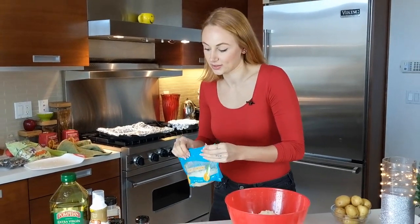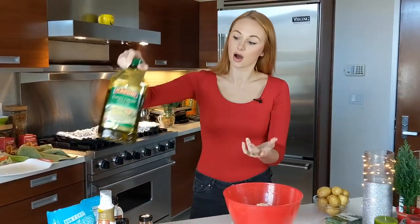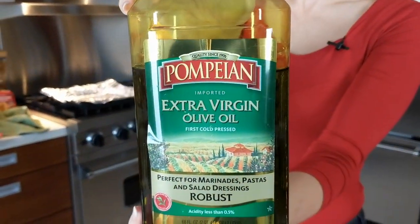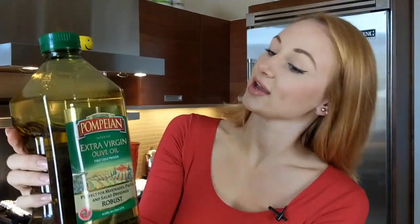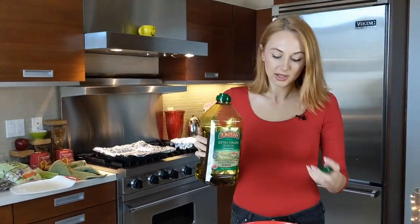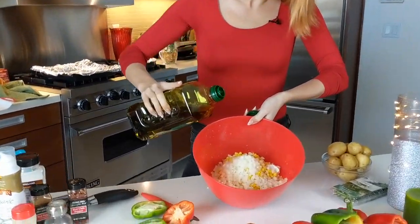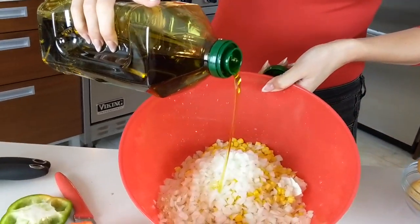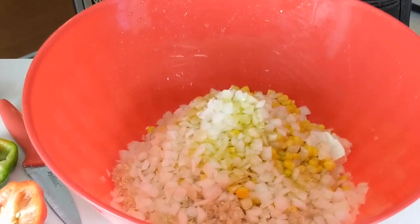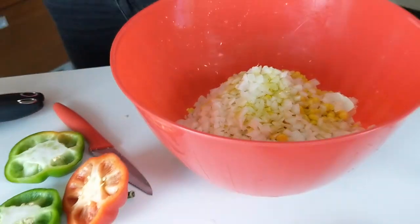And then we are going to add some olive oil. I cook almost everything on olive oil because, I don't know, it's like the healthier alternative and it just tastes amazing. And I feel like it's a great way to cook your food. So we are going to pour in some olive oil. Oops. You can always add more later, but I think that's good for now.